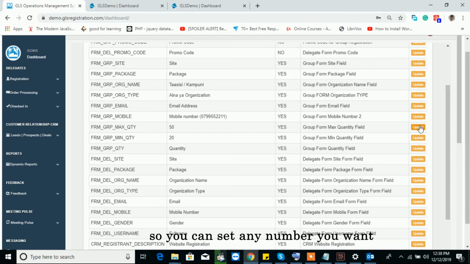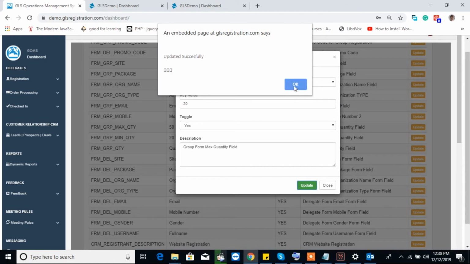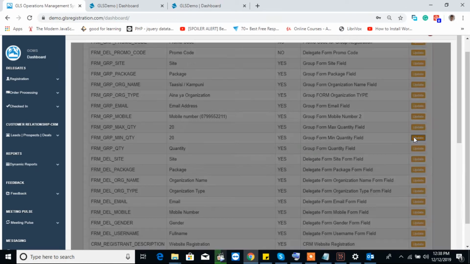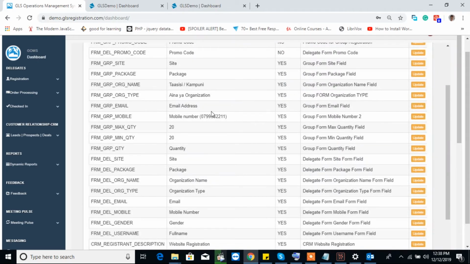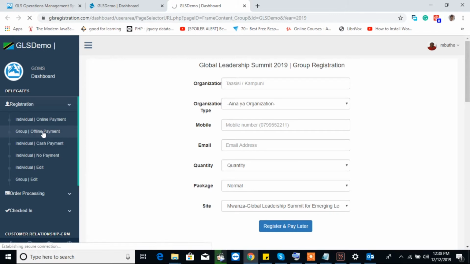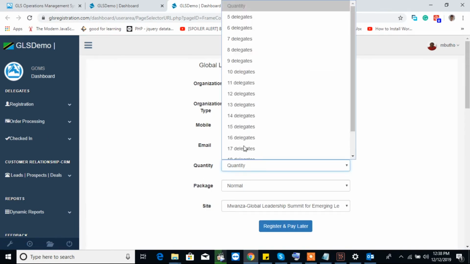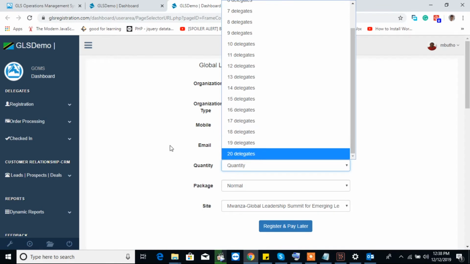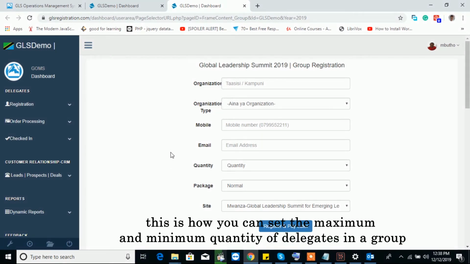So you can set any number you want. This is how you can set the maximum and minimum quantity of delegates in a group.